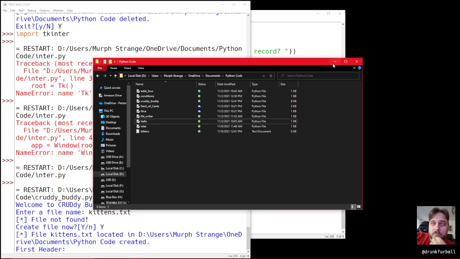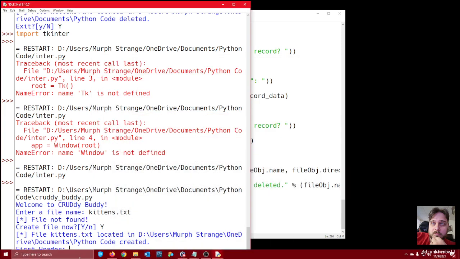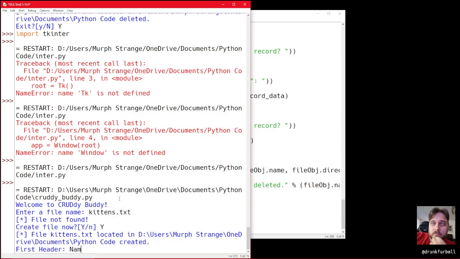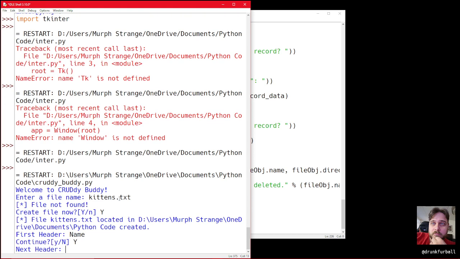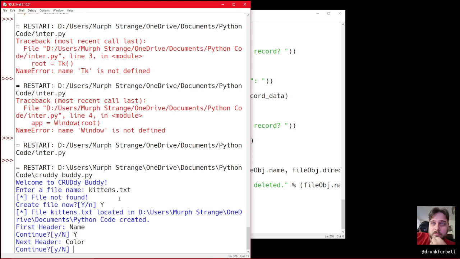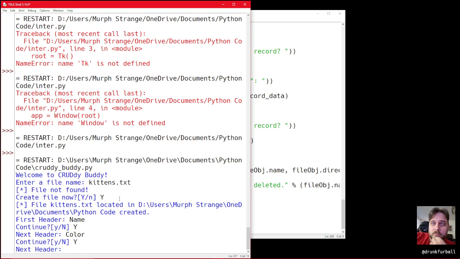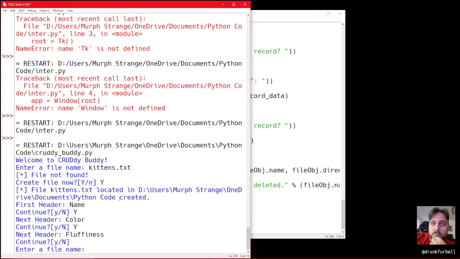Kittens is back. First header. Name. Yes. Color again. Yes. Fluffiness. We're done.